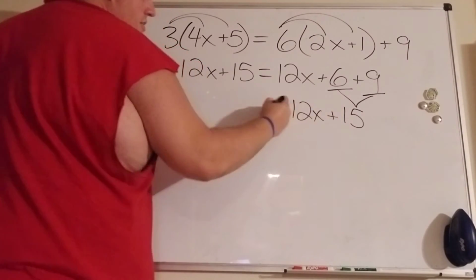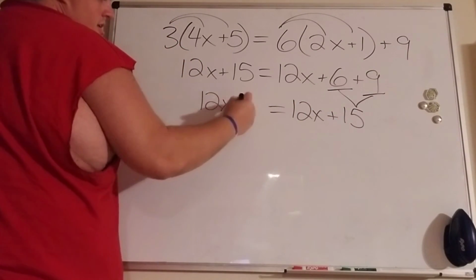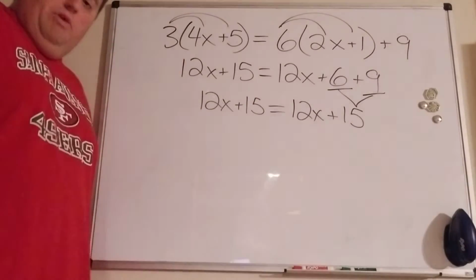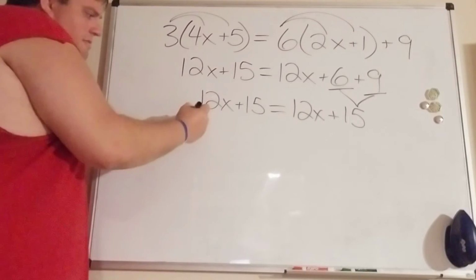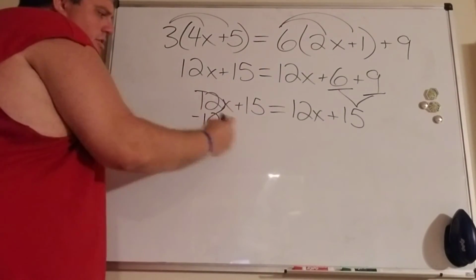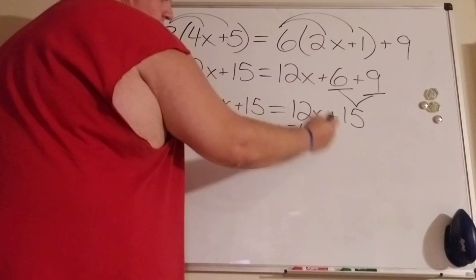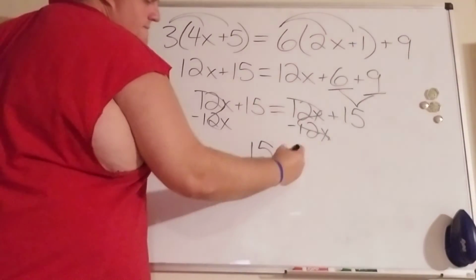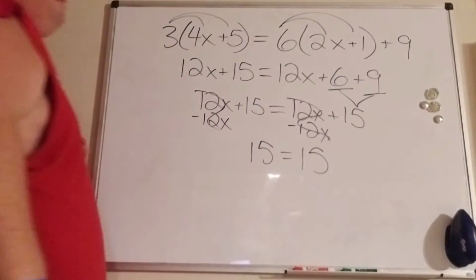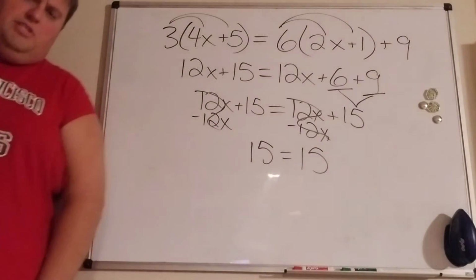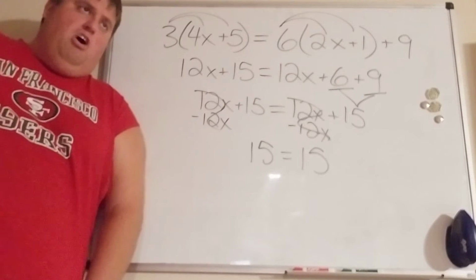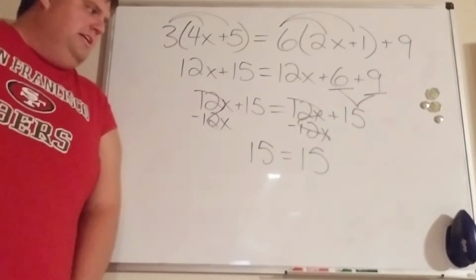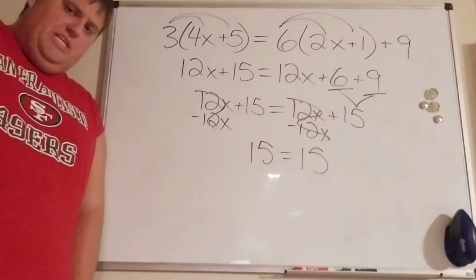And you probably can tell right from here what's going on. But if you wanted to keep going with your steps, get rid of a variable, you notice that again, they're going to cancel on both sides. They're the exact same thing. But this time we're left with the true statement. 15 does equal 15. So this is what they'd call the identity solution, I guess. It's the same thing on both sides.